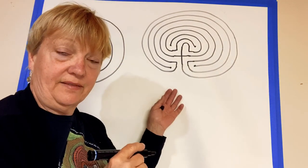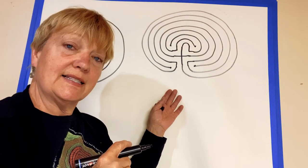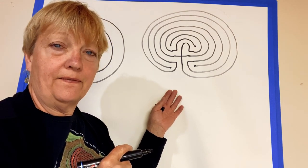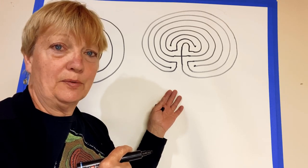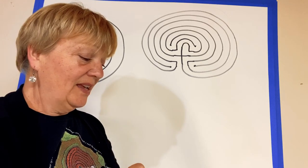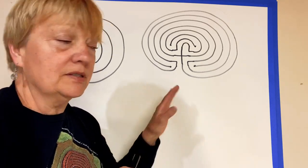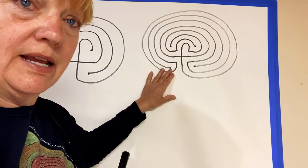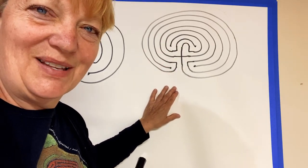And there you have a seven-circuit classical labyrinth, which is the oldest known labyrinth design, 4,000 years old or more, and it's been found all over the world. Now, in addition to drawing labyrinths, which you could simply draw and use with tracing your fingers, there's other ways that we can use this labyrinth design for our own spiritual use and our own creative use. So let's take a look at some things that we might be able to use for that.